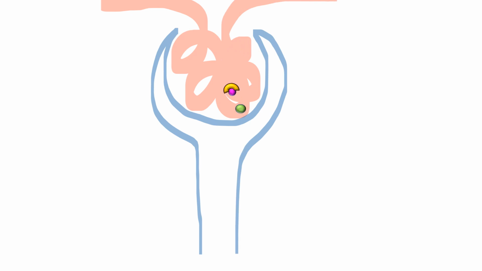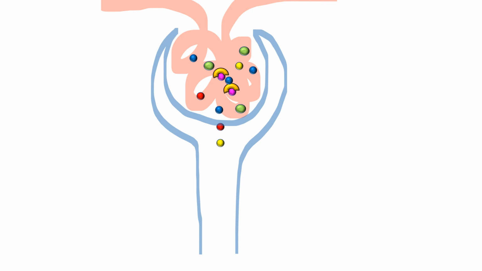Here we have a glomerular capillary filtering plasma and its solutes into the urinary collecting system. How do we measure glomerular filtration rate? If we know the concentration of a particular solute in the plasma, and we can count how much of this solute ends up in the urine, we can calculate the volume of the plasma that was just filtered.